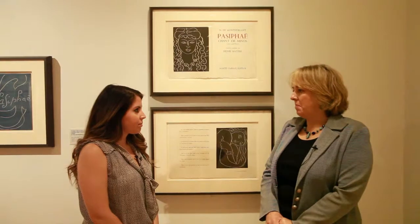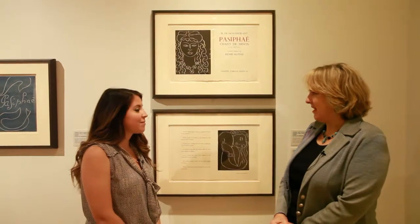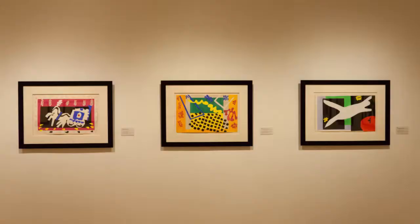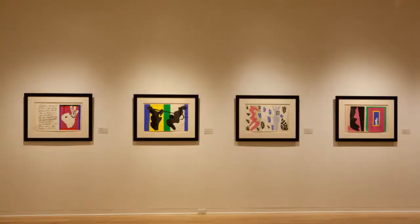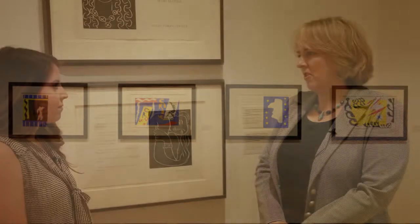Well, Matisse is interested in music of all kinds. So he's an accomplished violinist himself, and he paints music a lot in his paintings. He paints his son playing the piano. In the exhibition downstairs, there are 2 pictures of girls, one of them with 2 girls looking at sheet music holding a violin, and another one who is at rest after having played the violin. So we know that Matisse is always interested in music his entire career.